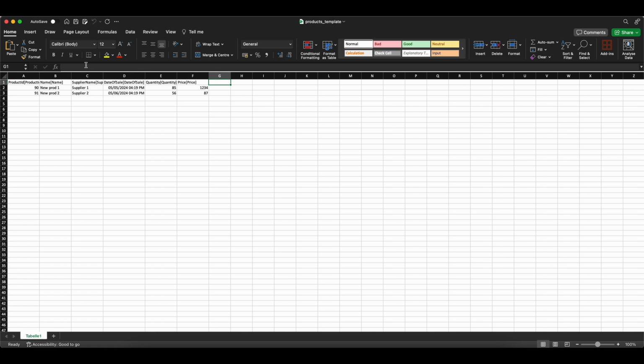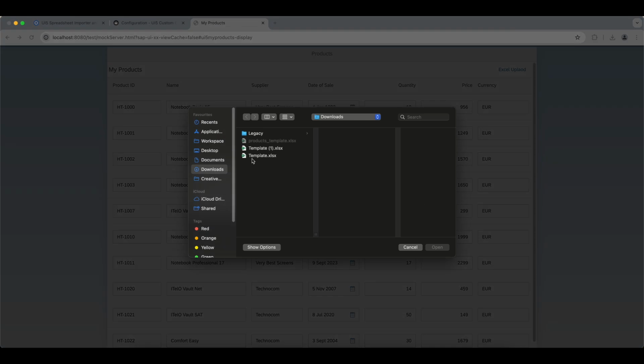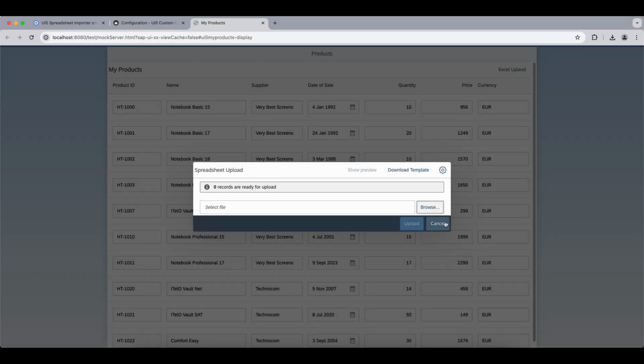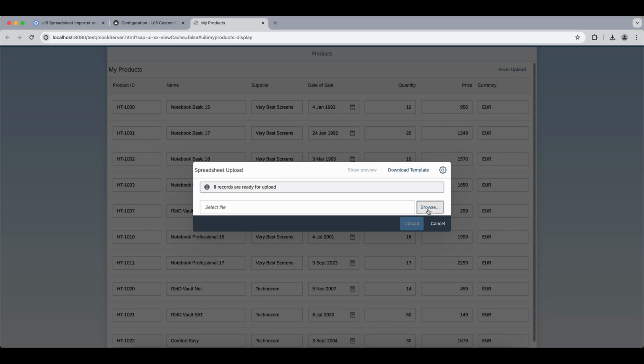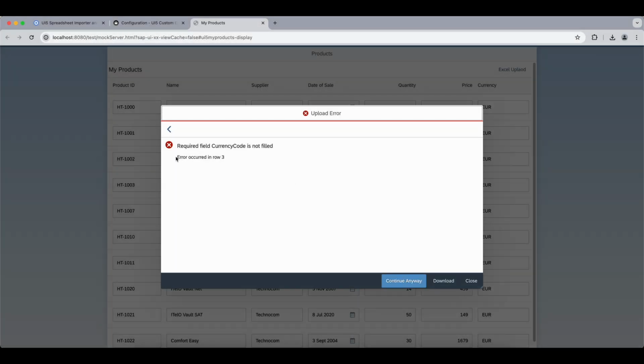Let's get it back to normal. So I think the name was currency code, and then inside brackets we also have the same field name, and let's put euro for the 2 fields here and save. And let's choose it again, or actually let's remove only one this time. Let's remove this one and save. And now if we select our template, we get only for the 3rd row, and we can see this button right here which says continue anyway. So we can continue even if we have any errors.